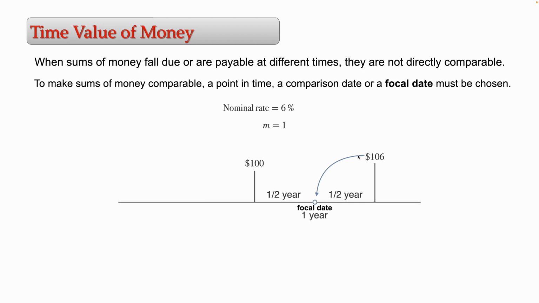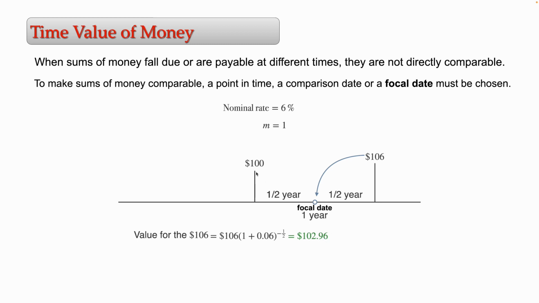So I'm going to use the formula of present value with a negative exponent and use this 106. So the value for this 106 at that focal date will be equal to 106 is the principal, multiplied by 1 plus 0.06 to the power negative 1/2. And negative 1/2 because there is 1/2 of a period between the date when the 106 was due and the focal date. So if I compute this, the answer is 102.96. Use your calculator to do that.